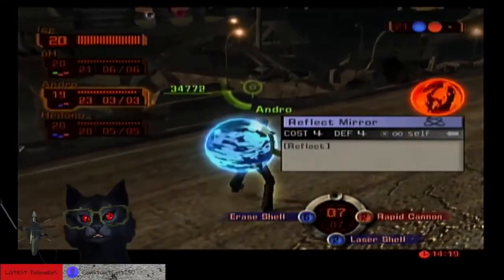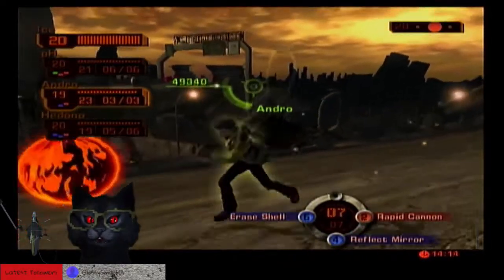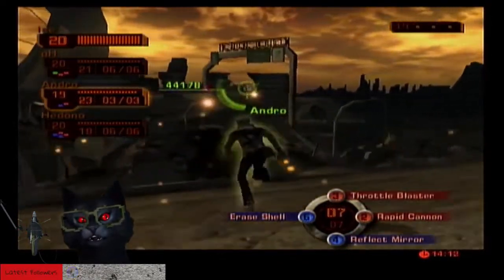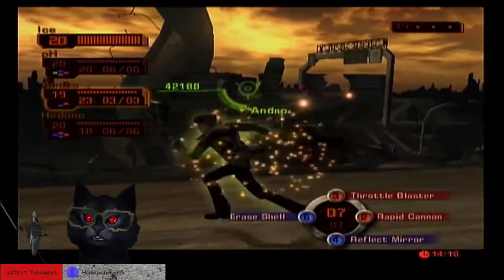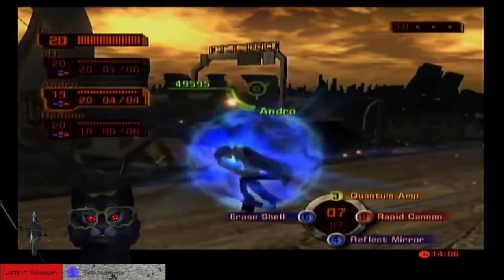And let's go ahead and get Reflect here. Probably not going to use Thought Blaster, so we're just going to pick up. We got to cycle through our deck right now. Got to get our pieces. Quantum Amp, there we go. Boom.